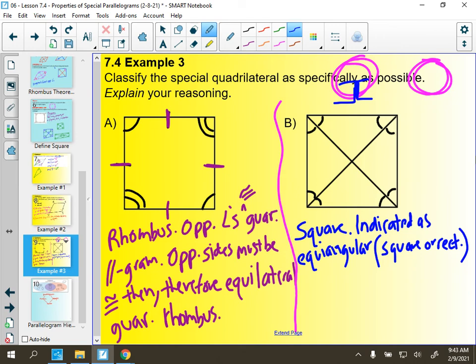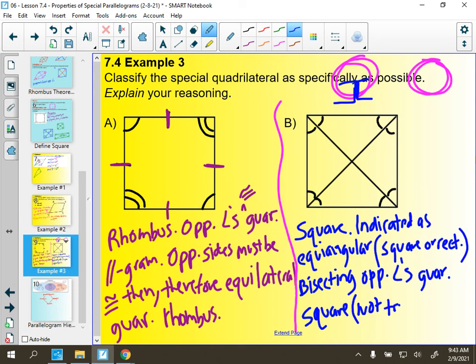Bisecting opposite angles guarantees square. And if you wanted to say, well, what do you mean it guarantees? Because that's not true for a rectangle, and it is true for a square. So it's almost like a process of elimination type of thing. So I'm looking at those properties there, and when you take a step back, I'd just be careful. Again, your explanation should be somewhat detailed as far as how we know what's true and what's not.